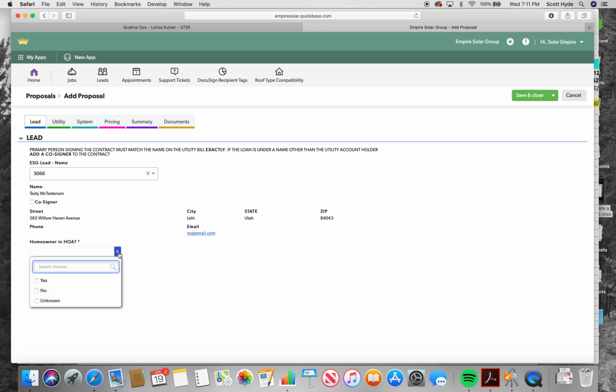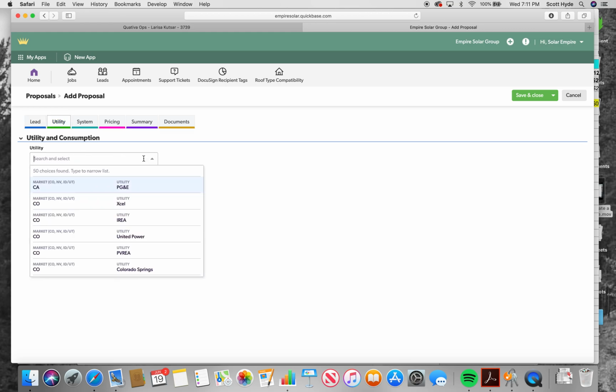Same with the HOA. This obviously would be important in areas and jurisdictions where HOAs have a little bit more power. So make sure we put those in there so we can go through the right channels. That being said, as a side note, HOA responsibilities still lie with the rep, but this gives us a chance to work in concert with you.